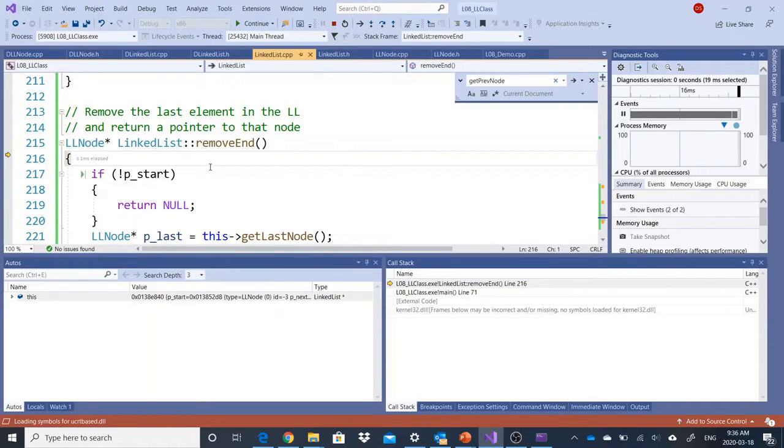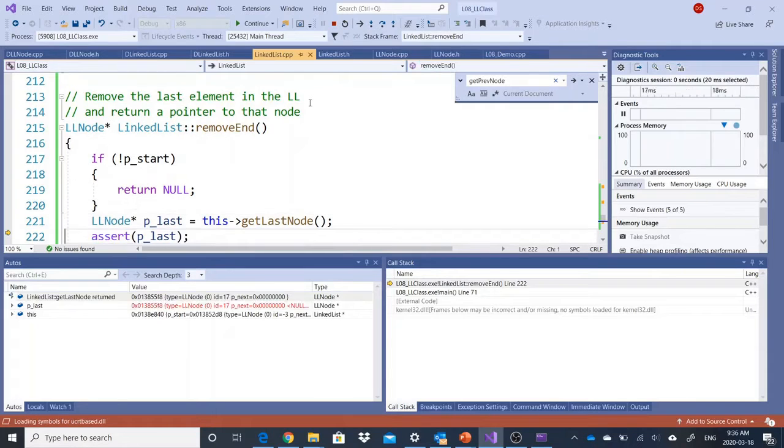Okay, I'm in RemoveEnd, and I want to look at what's going on with RemoveEnd. So I'm going to go down a couple lines. Okay, I know I have 4 elements in my array, or my linked list, sorry. And then I'm going to get the last node, and so that should be fine. I make sure that the last node looks correct. Yep, looks like the last node there, right? There's an actual link, and the next element is null, what we'd expect.